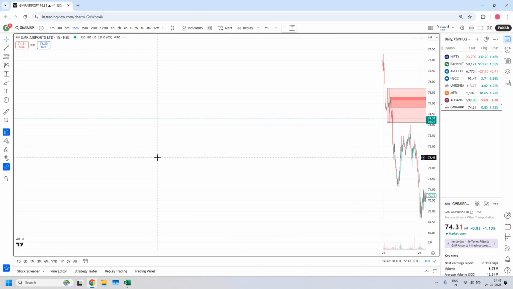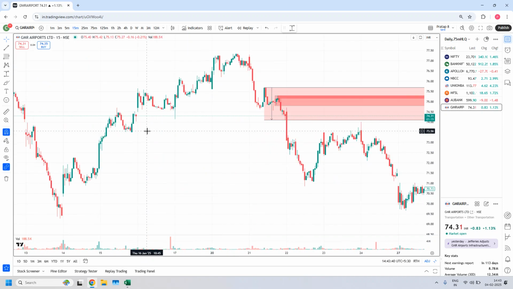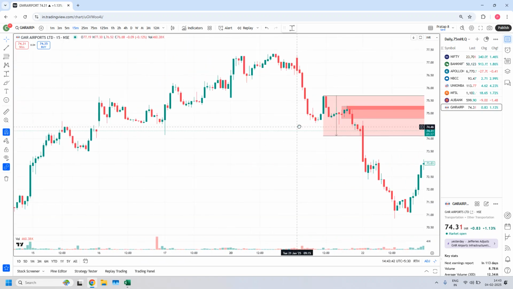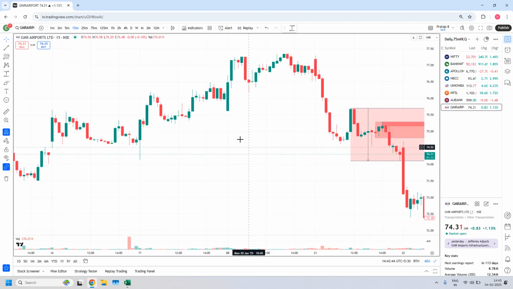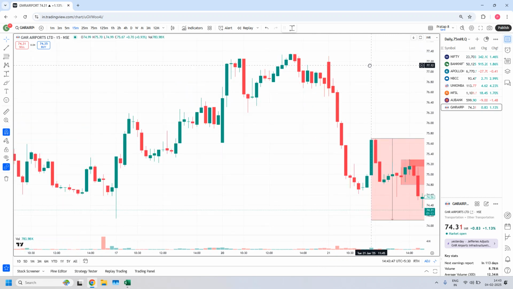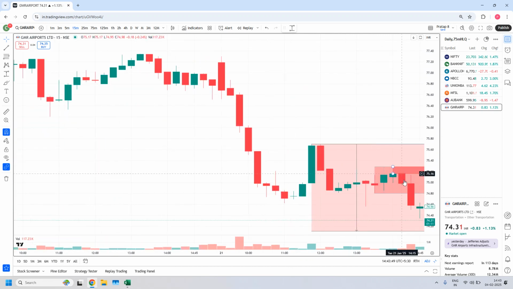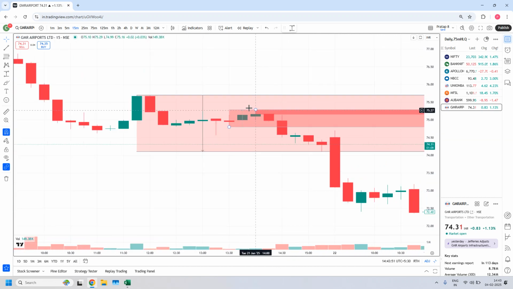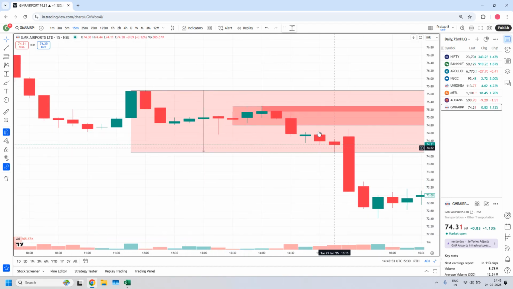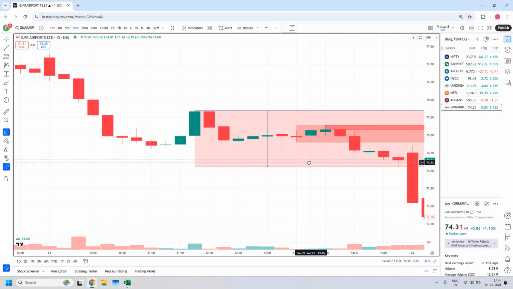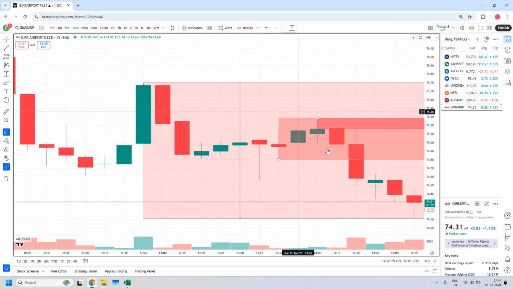Now what I did again, I went to the 15 minutes and did a fresh analysis. Now I realized, let me just hide this, that this is a very big candle. Let me hide, see, now it is a medium sized candle. Now it is looking like that. Let me hide this. Now all of a sudden this is looking like a huge, large candle.